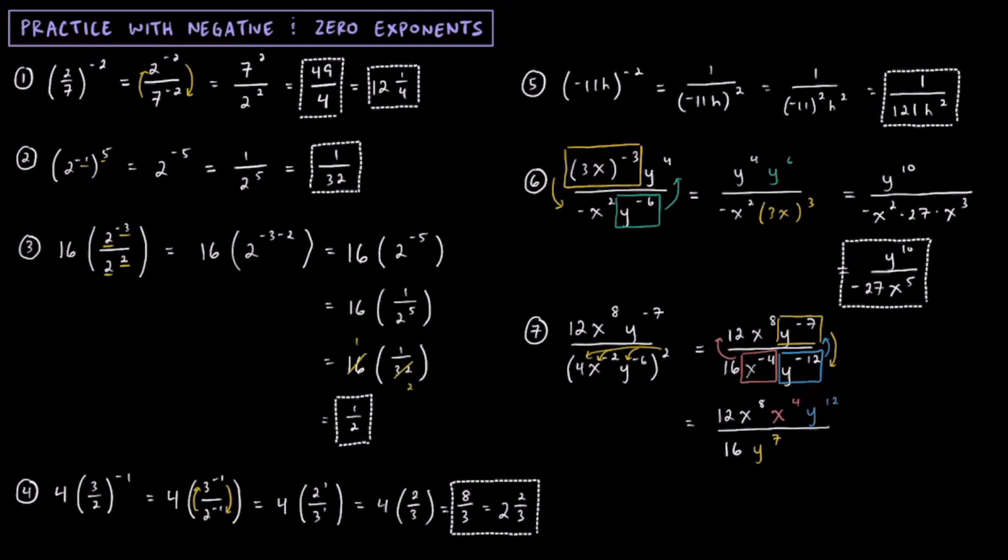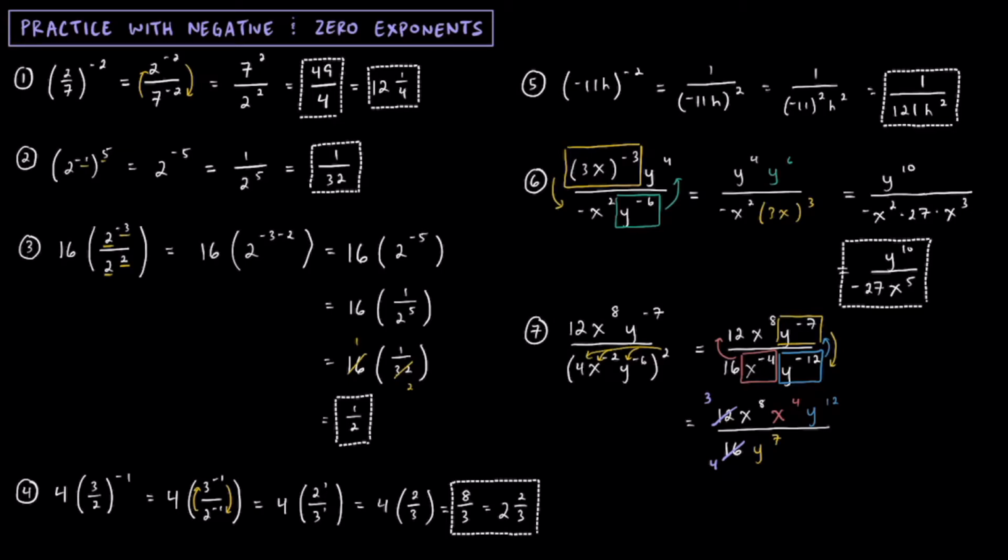Okay, so the whole point of what I just did there was I wanted to make all the exponents positive. And there are other ways you could subtract the powers if you need to, but I think this is a little bit more clear just to get started. Now if we're going to see what the GCF is from the numerator and denominator to simplify this fraction, it looks like for 12 and 16 you could divide them both by 4, and so that would be 3, and then that would be 4 for the coefficients.